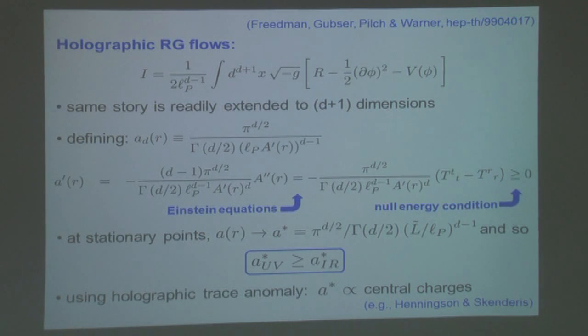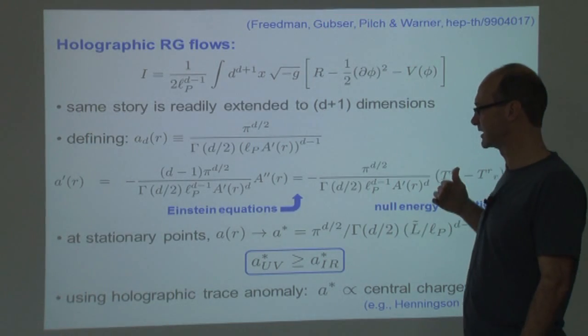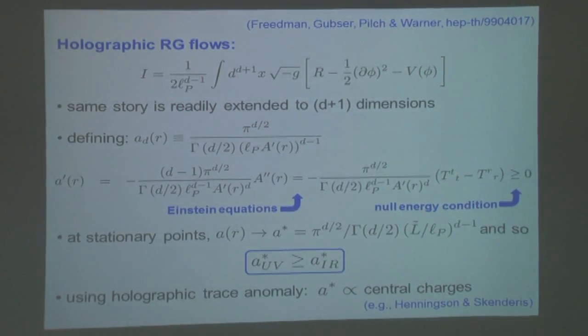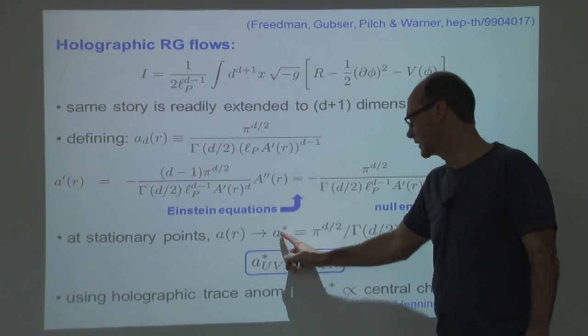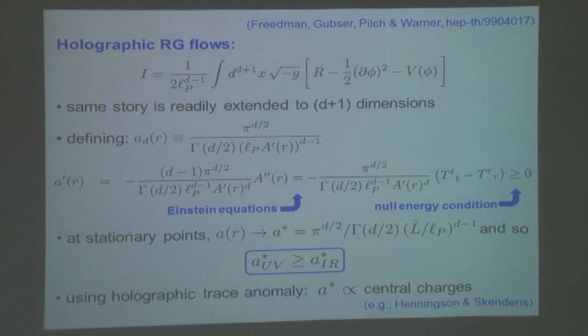as I go up through my bulk spacetime. So if I evaluate this at the UV end and at the IR end, I always get a bigger number at the UV end than at the IR end, i.e., it's bigger at large radius than it was at small radius. I can also use this technology to relate this quantity to various central charges that appear in the trace anomaly, or at least I can do that for even D, when the boundary theory is even dimensional.